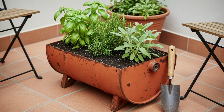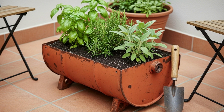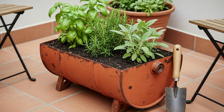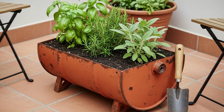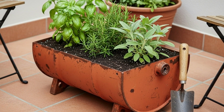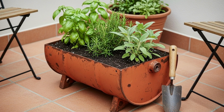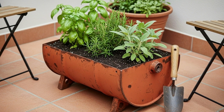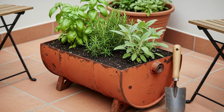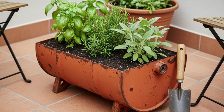The drums don't pretend to be delicate. They stand firm, unafraid of age, of dents, of rust. And through that, they remind us that strength and beauty often come from what others leave behind. Let the petals bloom from steel. Let herbs rise from rust. Let your garden sing, not only in flowers, but in the joy of making something old matter again.